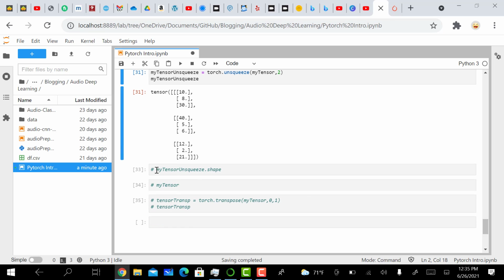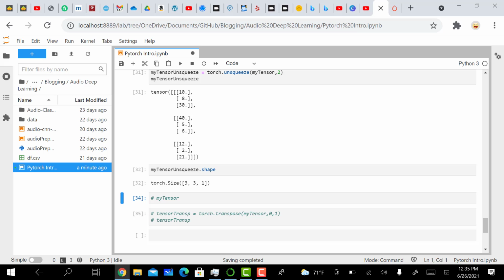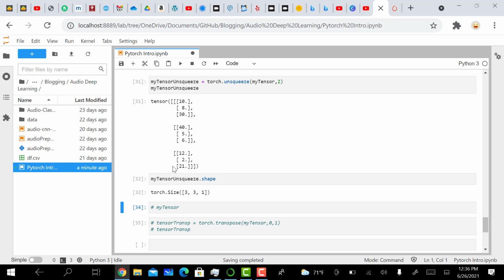Very useful. And then if you want to get the shape of this tensor, the dimension changes, because here you don't have just rows and columns, but you have a third dimension. So this says you have three chunks, one, two, three, and within each of those three, this is the number of rows, you can count one, two, three elements. And then all this is within a single tensor. That's what the third dimension is.